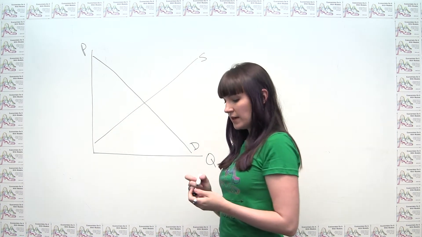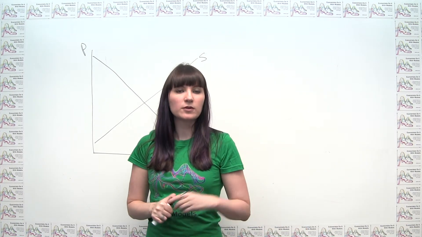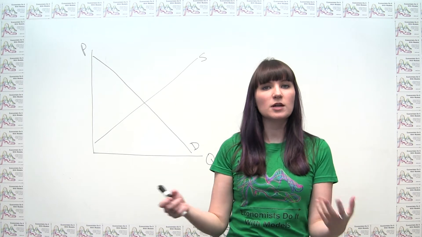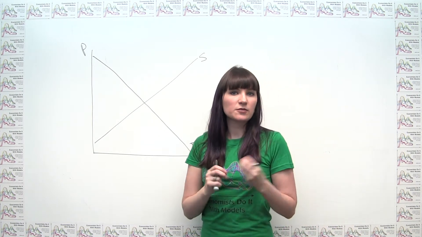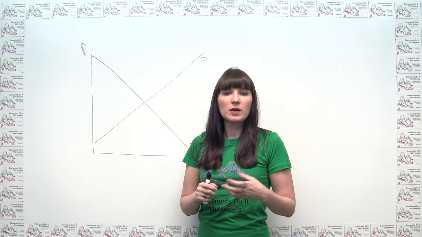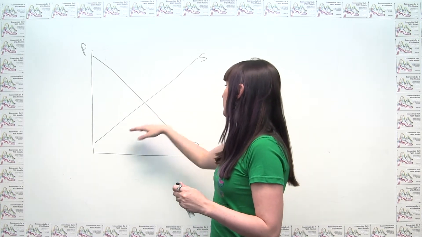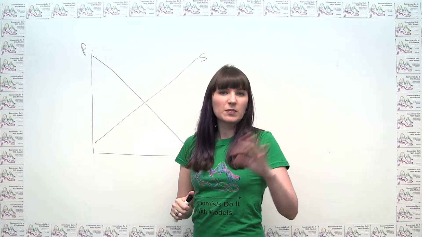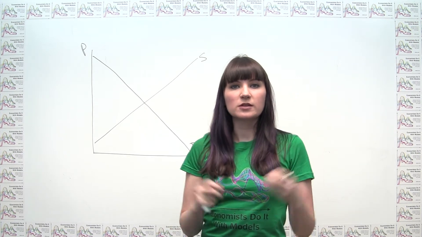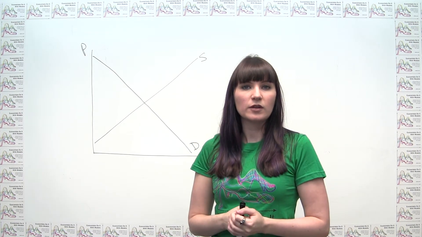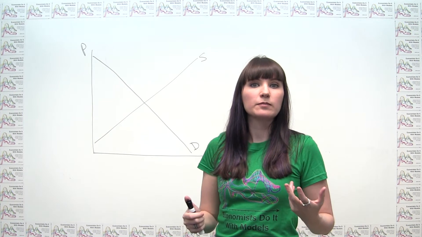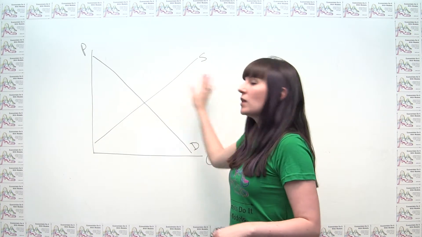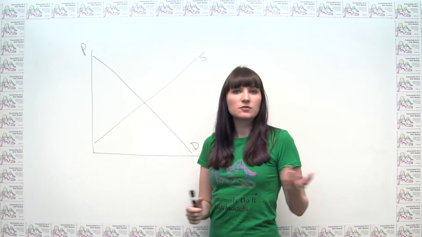Now, it might be the case because we have, think about classical music, you have a theater or a concert hall, and there's a fixed number of seats, right? So it might be the case that over some ranges, supply isn't perfectly upward sloping like this, it might be somewhat lumpy because you would either sell all the seats in a theater or concert hall or none of them, so you might get something that's sort of a step function, but we can still look at supply this way and get something that makes sense for our general analysis.